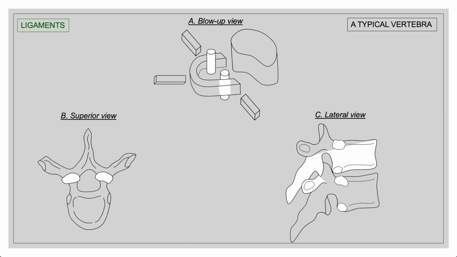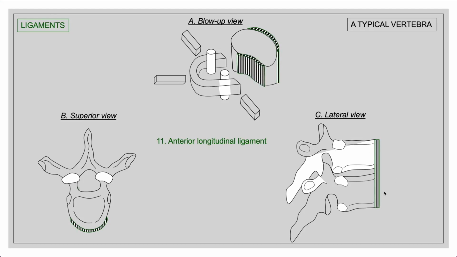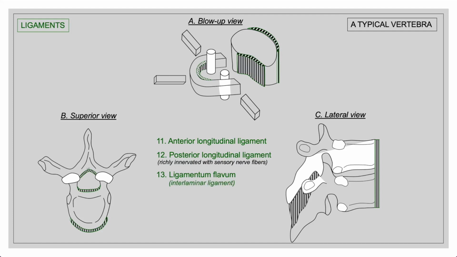Now, we have ligaments. A ligament which goes anteriorly, we call it anterior longitudinal ligament. These are the names. So that was anterior, so this must be posterior. And then it is inside the arch. We have a name for that. What's the name for that? We call it ligamentum flavum. And then between the spinous processes, that's called interspinous ligament. And connecting the spines, we call it supraspinous ligament.